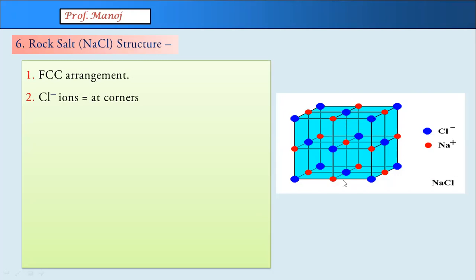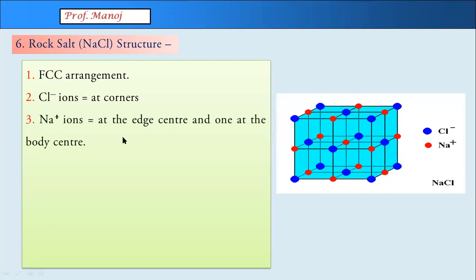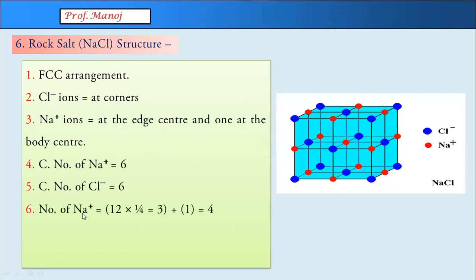So that's why we need to study this specially. So FCC is not a very pure FCC as you used to see earlier. So chloride ions are at the corners, you can see. Sodium ion at the edge center and one at body center. Chloride ions are actually at the center of the face too, it is not written here. Coordination number of sodium comes out to be 6, and chloride also comes out to be 6. So sodium ions we can count here. One at the body center, single, and the edge center ones, so 4.